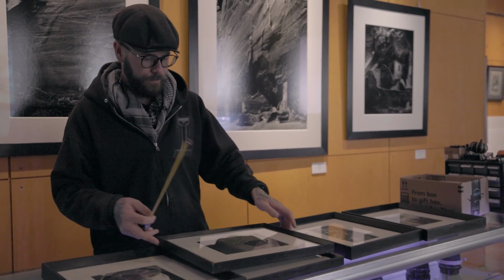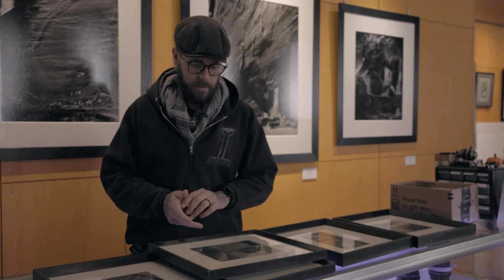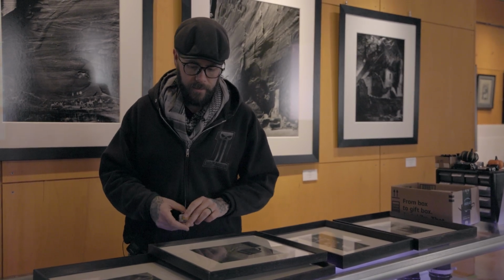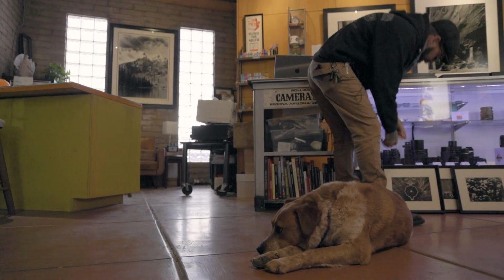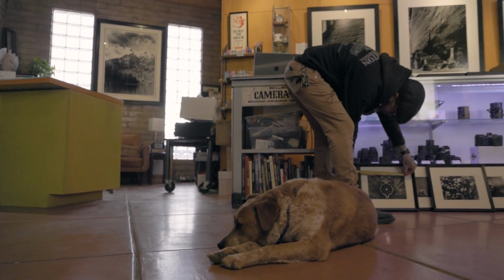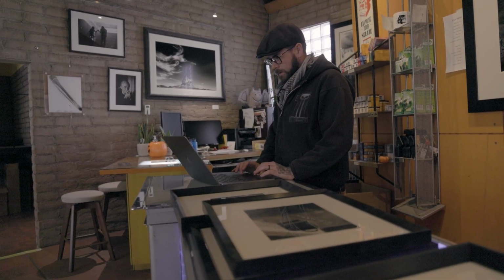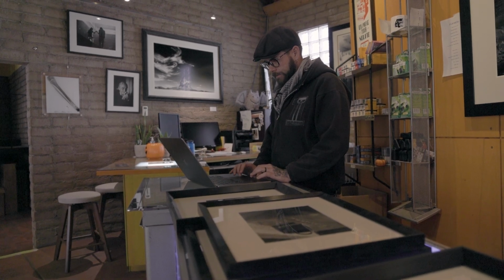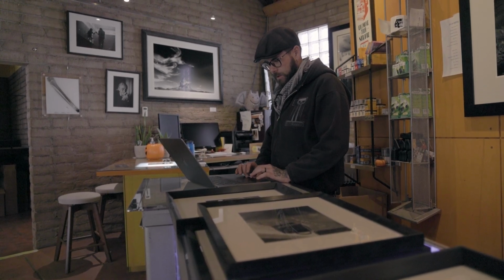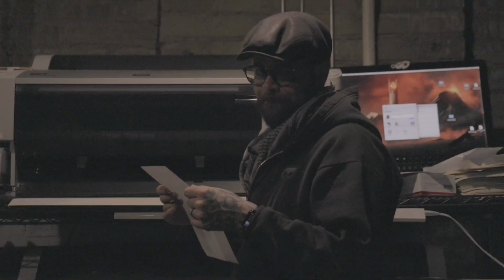7 by 8.5. 8.5 on the long edge. I think that'll still be good. Moose, you're doing great, buddy. Let's call it 10. Let's let it get a little bigger. So we are gonna do an 8.5 by 11. Add an image. Let's see how that nozzle check turned out. Not great.